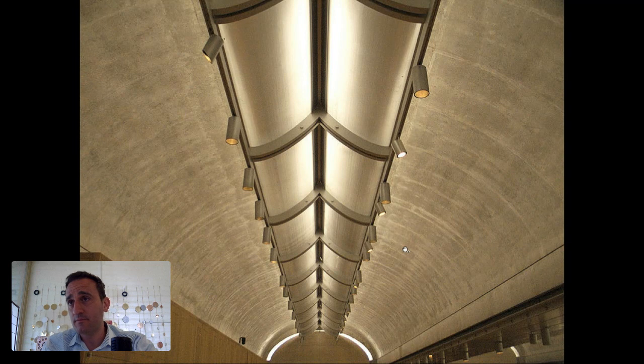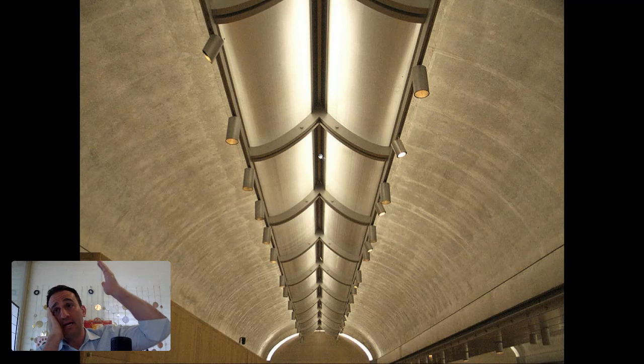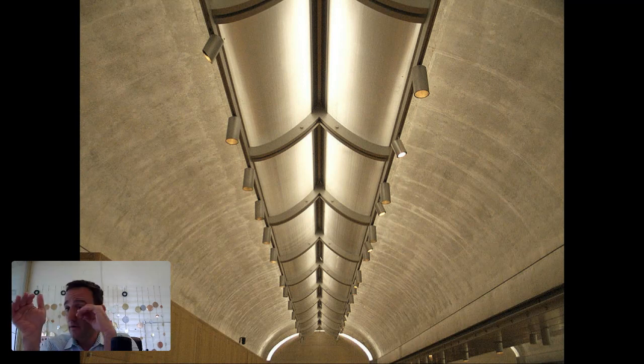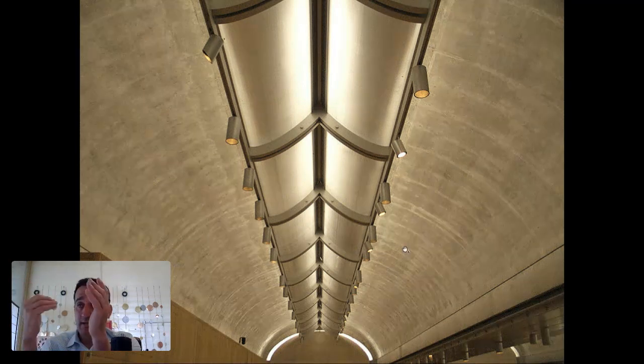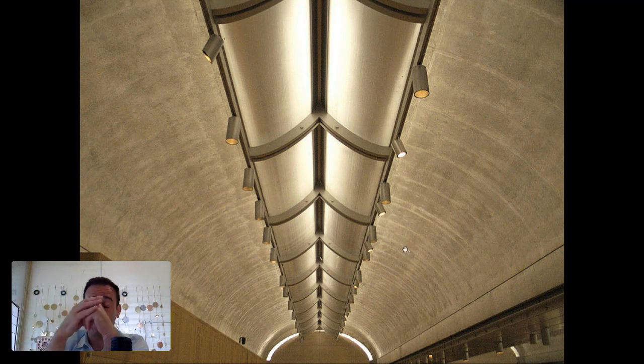Well, Kahn invents something really unique at the Kimball Art Museum, in that that little oculus that you saw in the image when we were looking at the outside is in section a sliver, or a slot that runs through the dome at the very top, opened wide enough to where natural light can actually come down in through the top of the barrel, or the barrel vault.